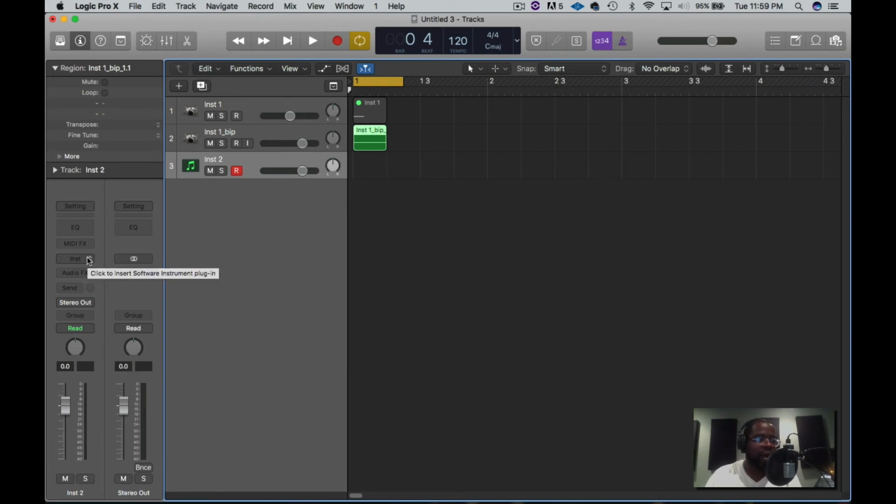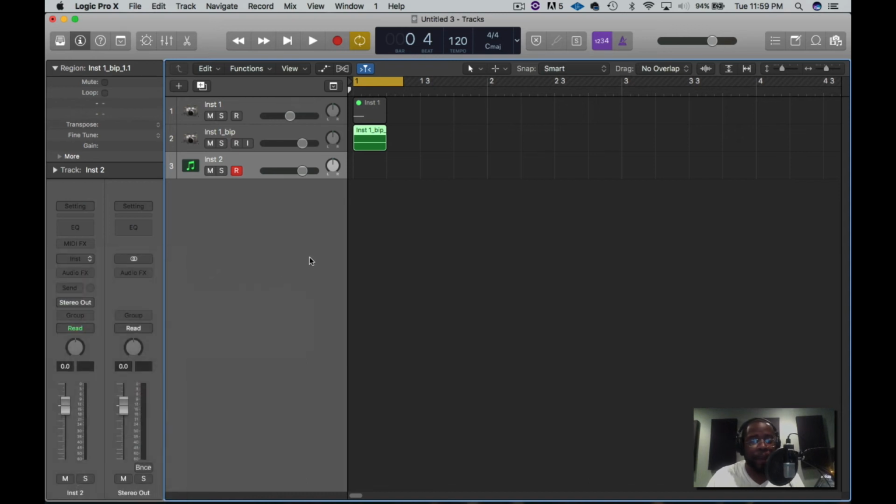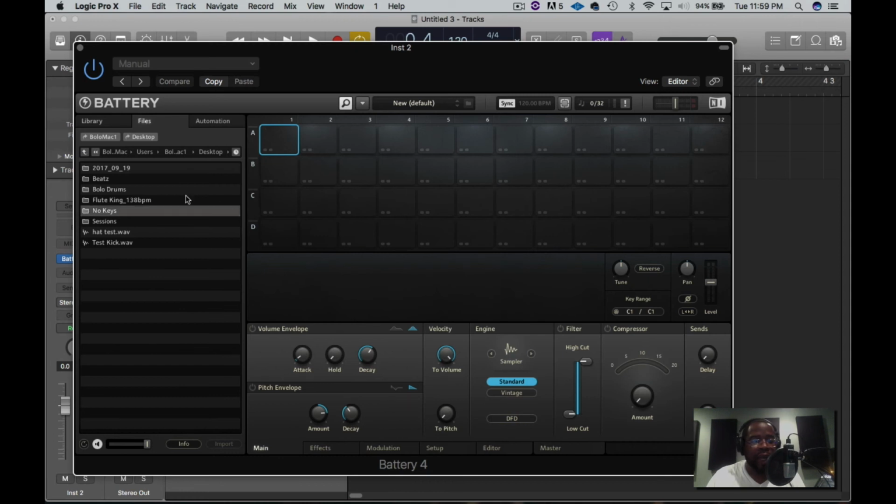Now I'm going to pull up a new instance of, well, let me do it in Battery first, because I know a lot of guys got Battery and they use Battery. So I'm going to go right here to Battery, pick a stereo version of it. And as you can see, it has hat test right here. So I can take that and swing it right there. And now playing Battery. In Battery, there is a way where you can set the parameters, the key range on it. I'm not going to do that right now because I'm going to do a whole other video on that. But as you can see, it does go into Battery.